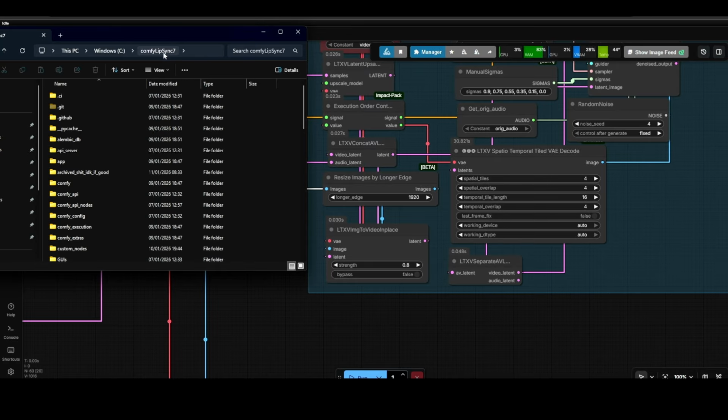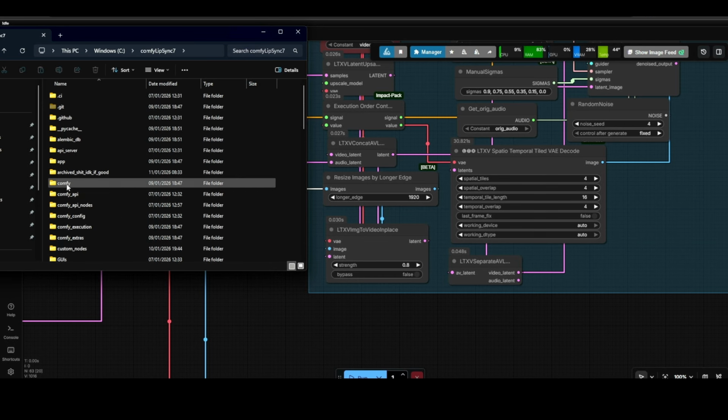So I am in my ComfyUI folder. Your ComfyUI folder is going to be wherever you put your ComfyUI environment. I am almost sure that this is going to be the same for portable users, but I'm only 90% sure. But you would need to find your folder called comfy, and you would have to go in here, and then you would have to find your supported_models.py file. And in this file, there is a line that you would need to change.